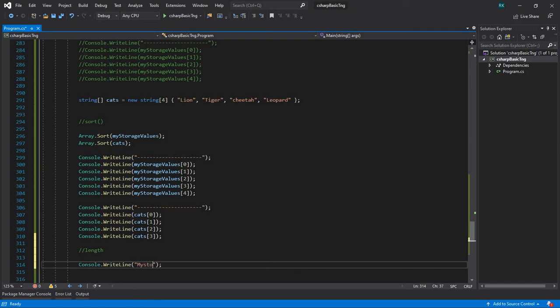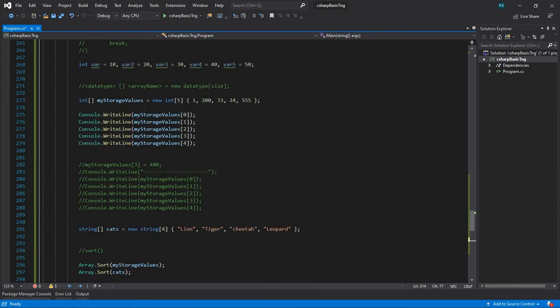To get the length, simply my storage dot length, and that's a property. It will give you the size of the array.